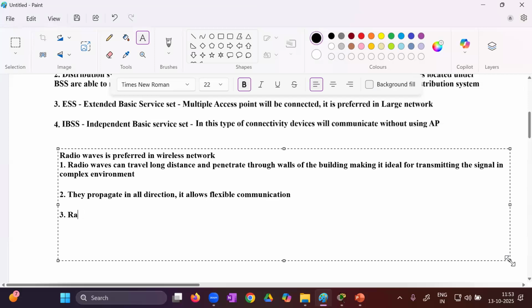Then radio waves support mobility. Then they provide scalability. Why scalability? It means they are preferred for large networks. That's why.